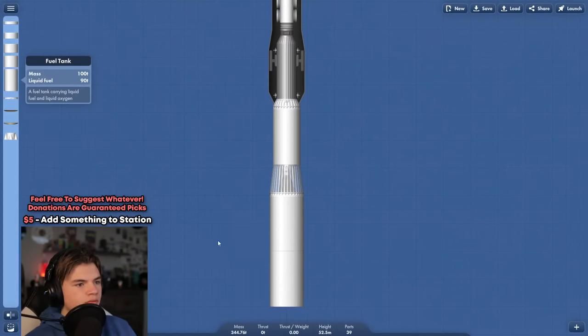Okay, we're gonna do one more blueprint, and then that'll be it for the stream. Thank you so much to some guy I don't know for this blueprint. That was pretty good. Let's build a new rocket. That was a fun one. Okay, we're gonna load, share and download blueprint.